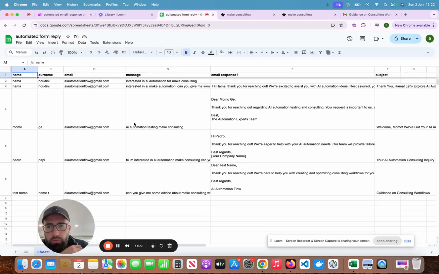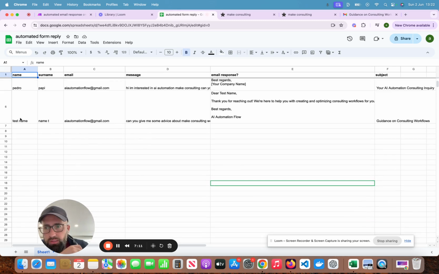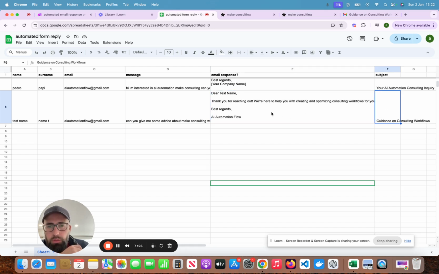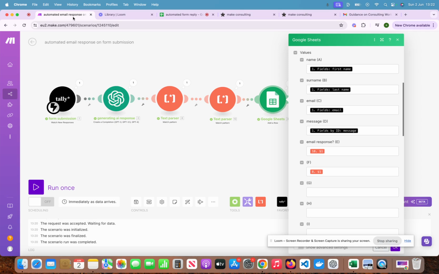And if we go on to our Google Sheets, you can see the name, the surname, the email, the message. This is from the form that we filled in. But the email response and the subject line is what ChatGPT created, and it's been mapped onto the Google Sheets.